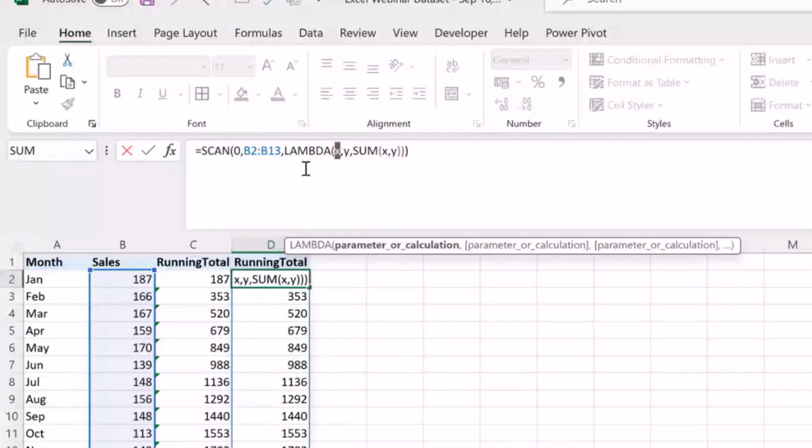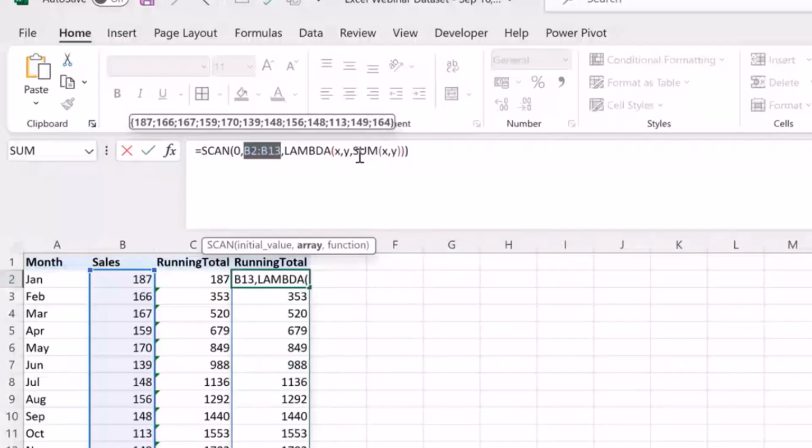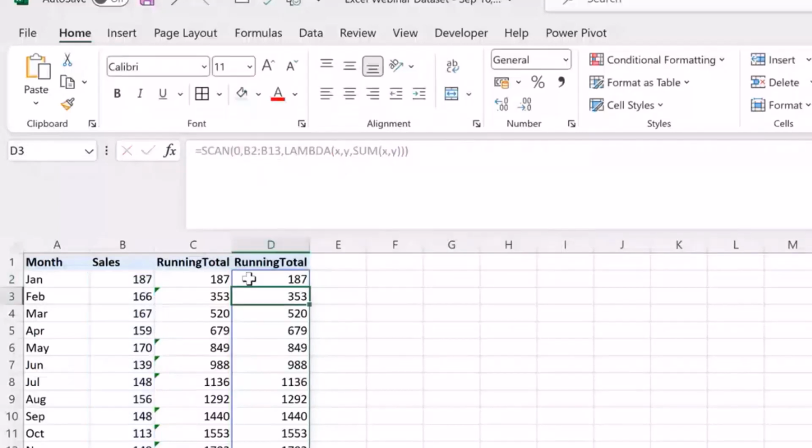Y is another cell. Y represents the array of cells. So when it is B3, it will take 0, add B2, and add B3. So it will increment and give you a running total. So you can use this function called scan to give you a running total like this, or any other calculation where you want to see the intermediate values. So that is the scan function.